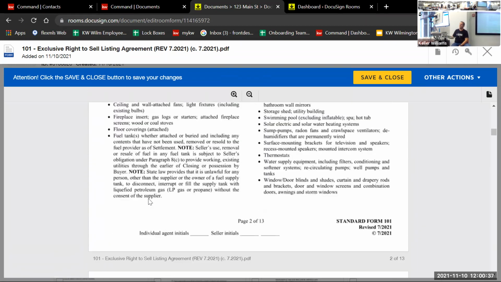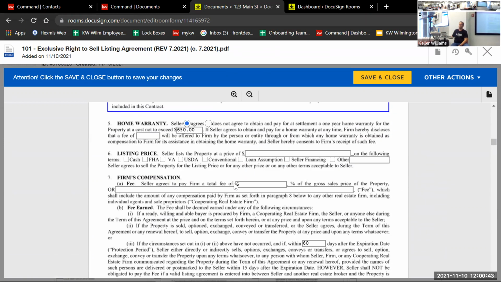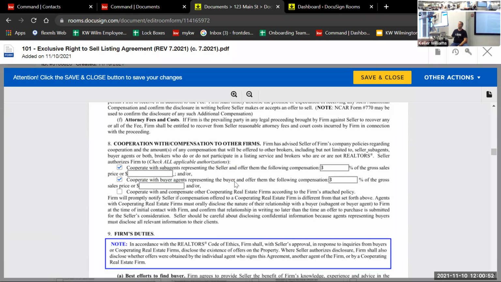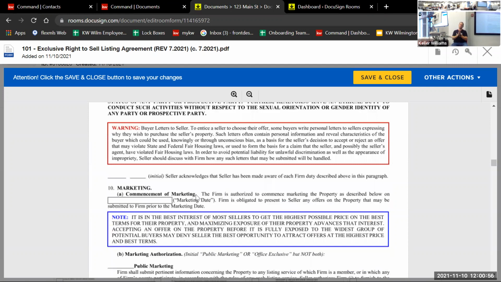All of that stuff is in my template. I've got the home warranty, $650. 6% went in there. I put the 60 days, that's on the template. Got the 3%. So everything that I put into that template is now in that form for that specific folder.